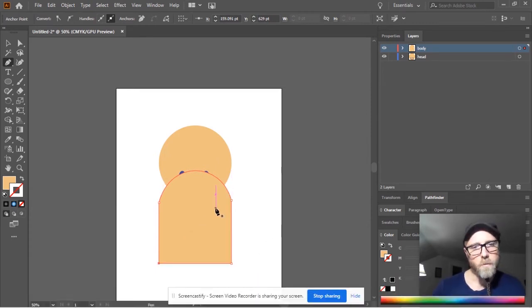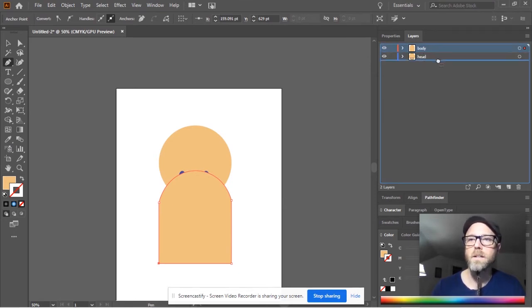So I just completed the shape of the little body here, but you'll notice there's a problem. It's over the head, right? Well, think of the paper cutter. This is just an example of the paper cutter having the body piece of paper on top of the head. Well, it's easy for the paper cutter to change, right? And that's what we're about to do in the layers palette. Over here, you'll see that body is on top of head in what we call the stacking order.